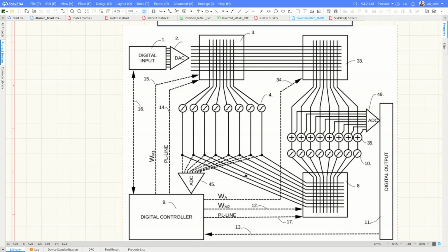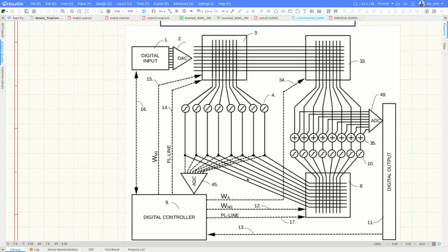So the only thing extra in terms of ADCs is this one, and this only needs a short measurement window, so it will idle most of the time.